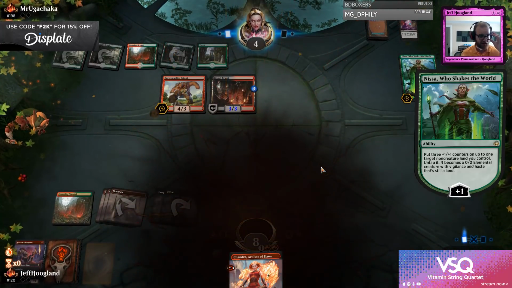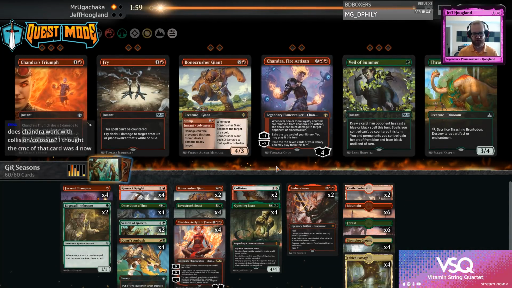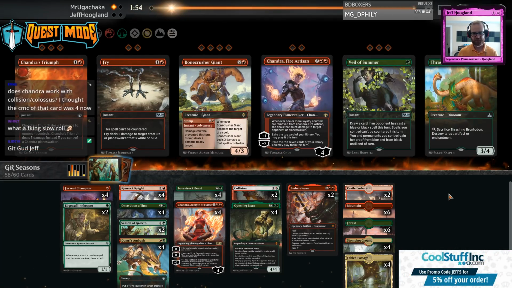Tank kill you is peak Magic lettering. Oh, you're right. Chandra does not work with that. You are correct. It is the sum total of the two.